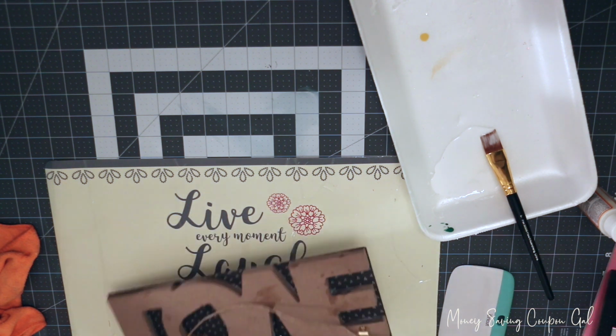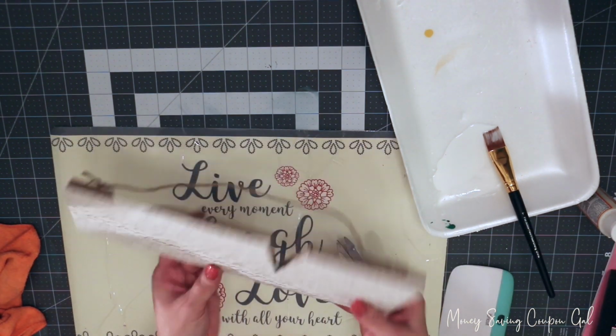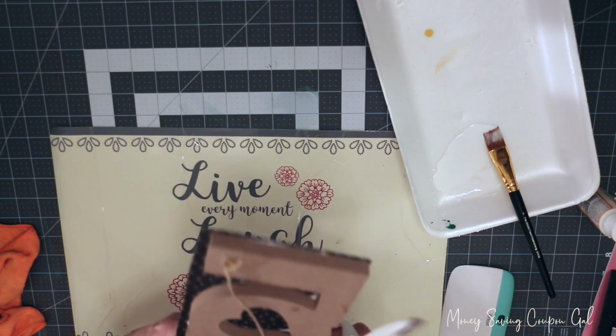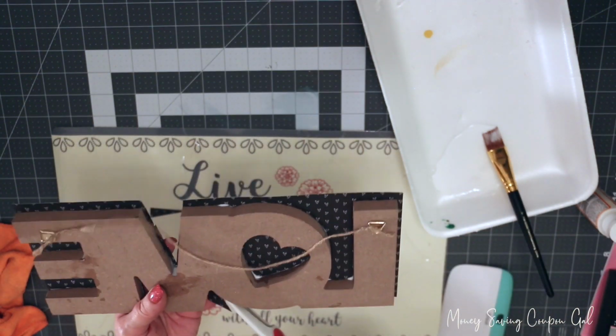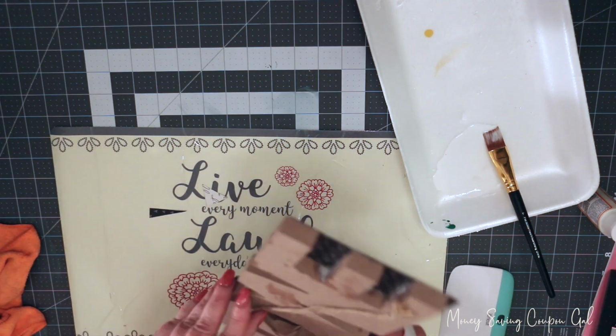I'm going to get as close as I can, and I'm probably not even showing you, am I? Okay, I'm cutting in between the letters here. I'm not worried about getting real close because I'm going to use the file for that. I apologize for going out of frame so many times. I didn't realize I was doing that until right now while I'm editing the video.